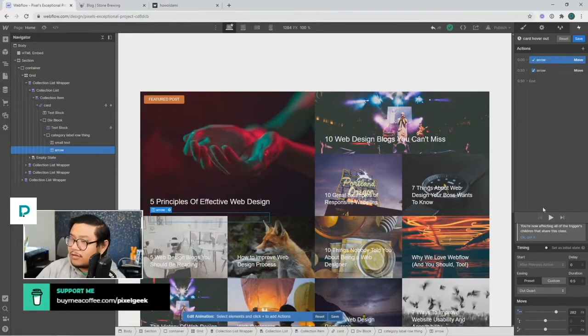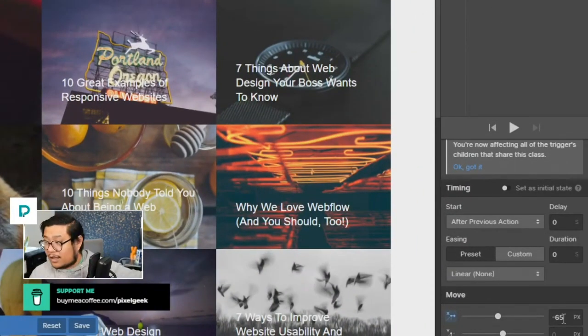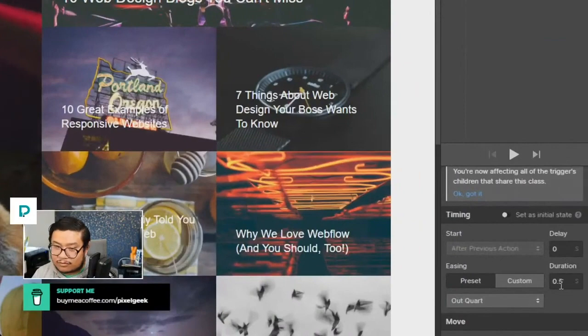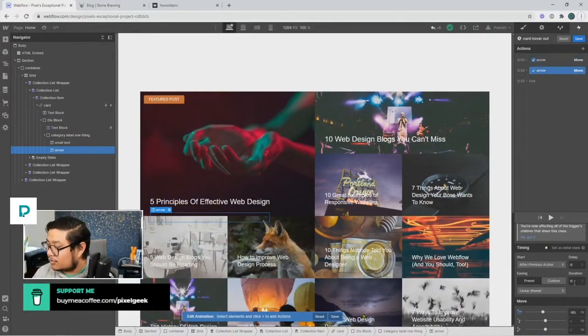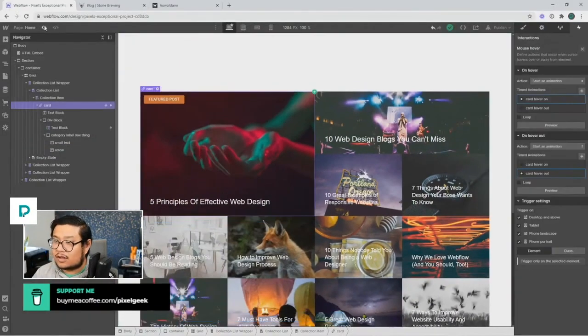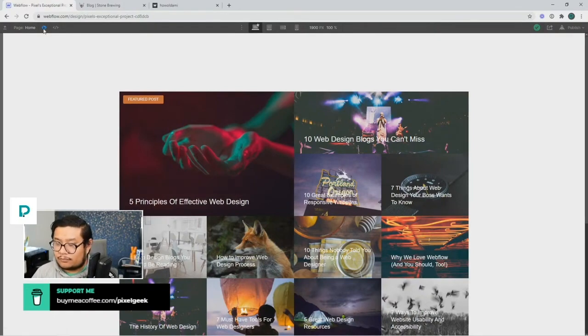All right. So what I'm doing right here is I'm telling the arrow to move off of the page or move out of the row, and then very quickly go back to its original spot, which is negative 65 pixels. So it's all the way to the left again. But we do that in 0 seconds. So we just say move and then reset. It's taking 0.5 seconds to move. Duration's 0.5 seconds right here. And then to reset, we tell it to do that immediately with 0 seconds. All right, so let's save and see if it works. There we go. Cool.